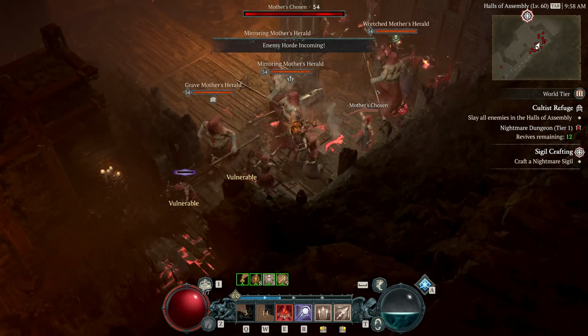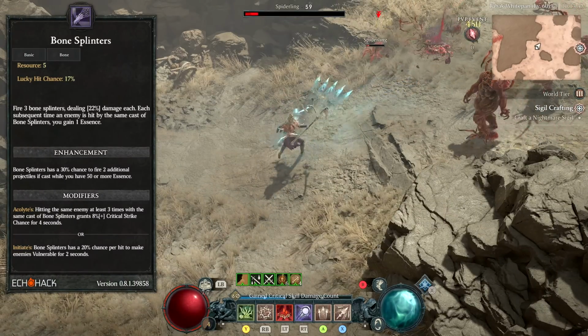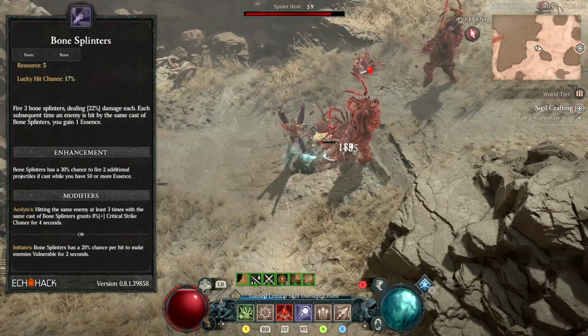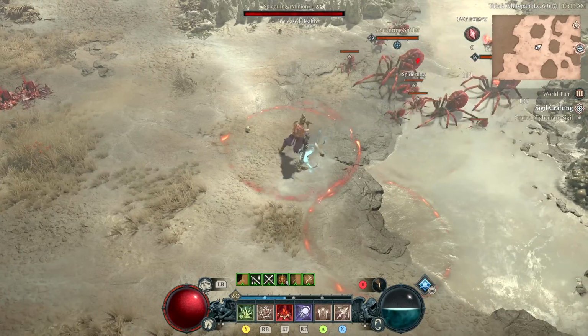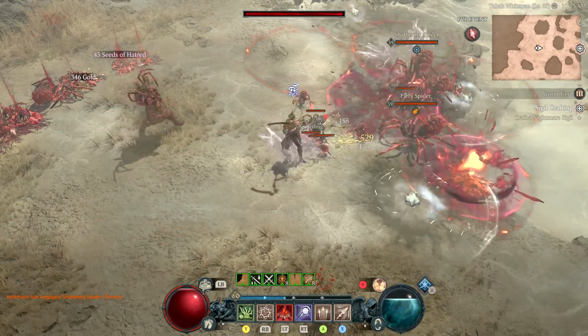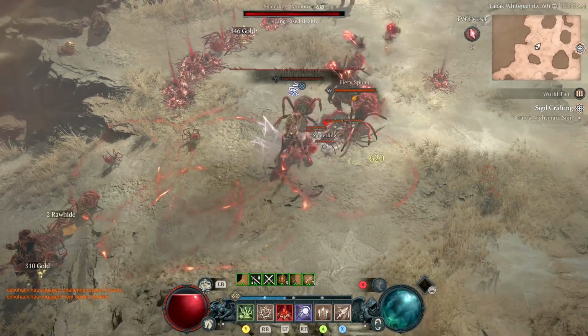Now let's take a quick overview at the skills that we're going to use. First up is Bone Splinters. Bone Splinters is a fast and easy skill to start off our build, giving us decent essence generation. Even at higher levels, this synergizes with other bone skills and aspects quite well, and it will be our primary source of generation for a long time.